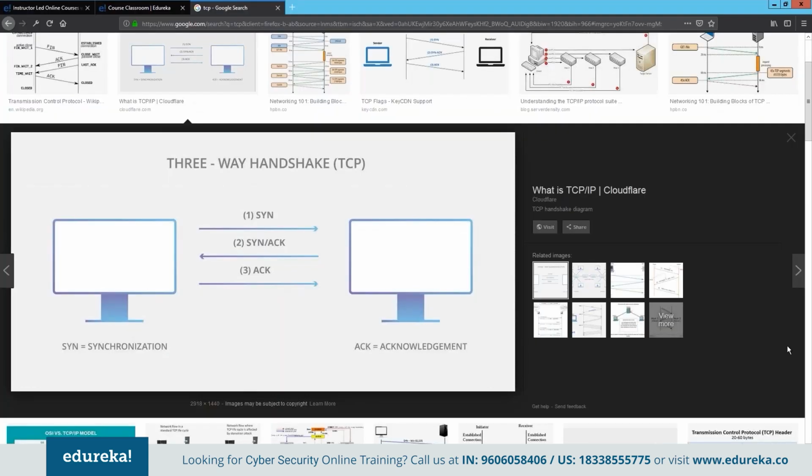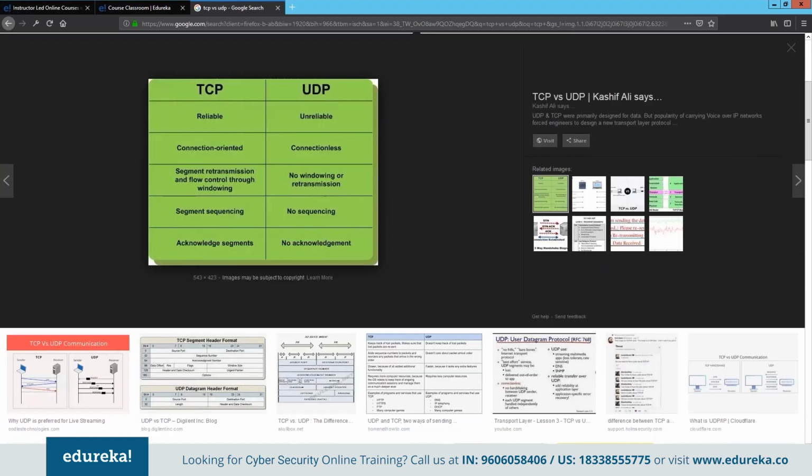To make it simpler, this is a three-way handshake. When data is sent from computer one, the left computer, the sender, it sends SYN. SYN is the message. When we capture the packets, we can see that SYN message go here. And once the data is received by the recipient, a SYN acknowledged message is sent back to the original sender. And after receiving the acknowledgement from the recipient, the sender again acknowledges back to the recipient. This is not like logging into a bank. Logging into a bank is different.